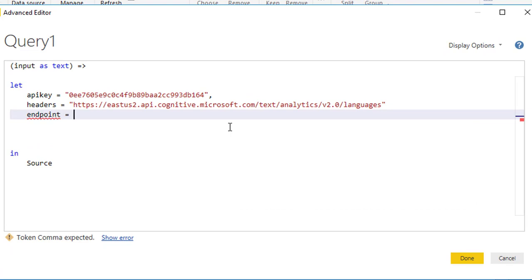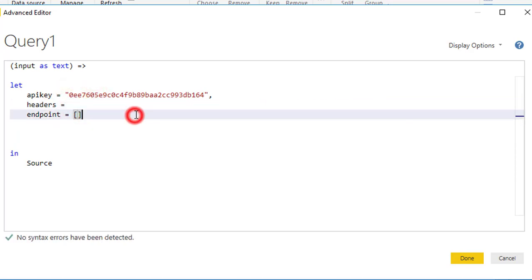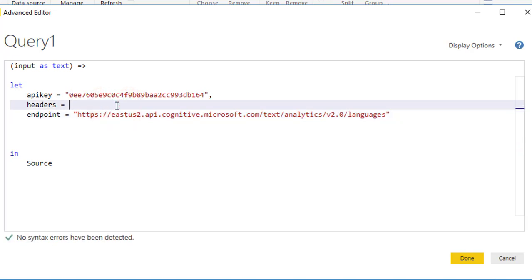Now provide the endpoint. Oh, sorry, the endpoint should come here. And here we should provide the header. For the header part, slash and this.